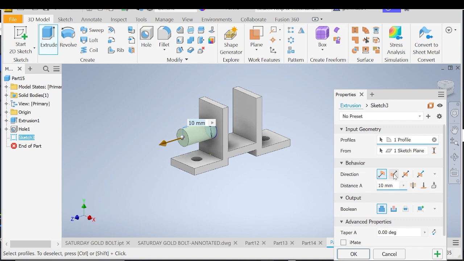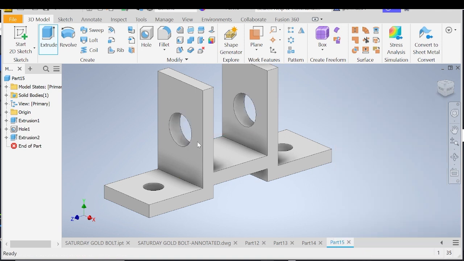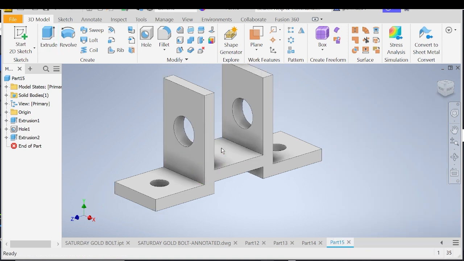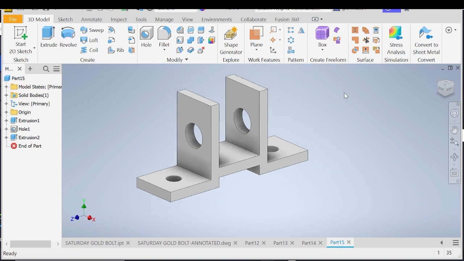Let us flip the direction so that it extrudes to the negative Z direction, and then this time round, let's give it a dimension of 20. As you can see, a preview showing you that a hole has been created here and a hole has been created here. So the only thing you need to do is to come and click OK, so that at least the 2 holes can be created, and that's great. As we can see, the holes have been created.